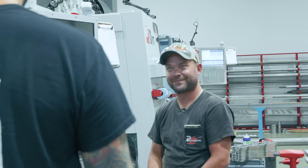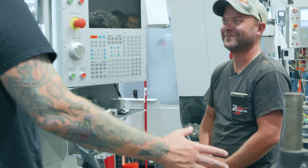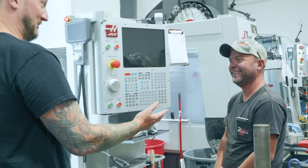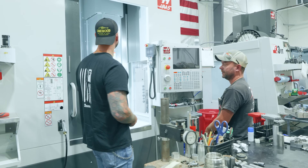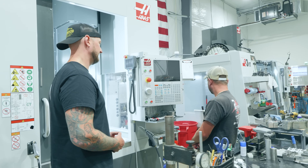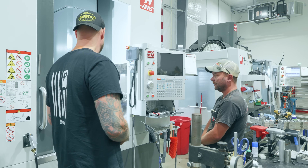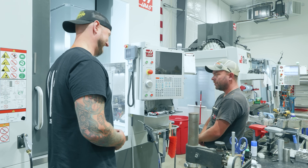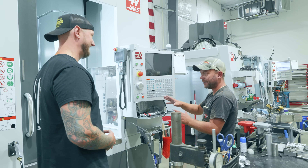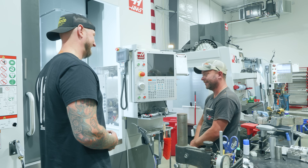Let's back up a second. You bought this machine and then taught yourself five-axis? That's correct. You like to learn to fly on your way down. What other way is there? That's incredible. What's the biggest job you've run on this so far? I've run probably a 12-inch diameter piece so far. The programming is simple, the setups are simple. That was my concern — I've got to get this thing running and making money. I love it, it's amazing.